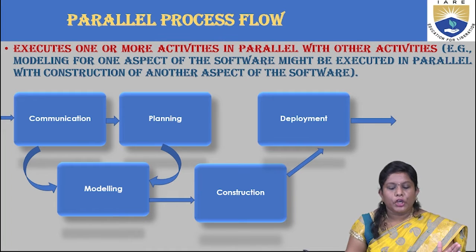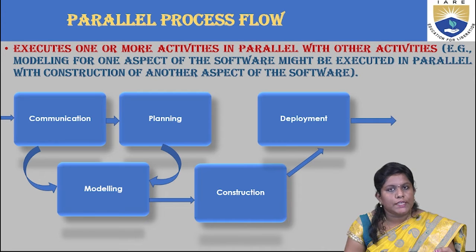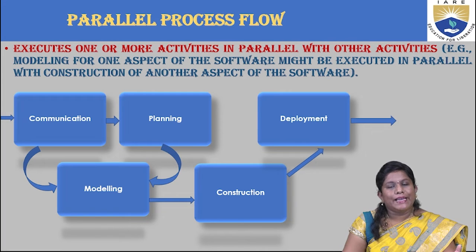So moving further, you have parallel process flow. Now, what is this parallel process flow trying to tell us? Parallel is nothing but executing 2 processes at one time, obtaining the result from the 2 processes which have run parallelly, and moving that to the next phase. So here, if you look at the diagram, you have construction and planning that are running in a parallel manner and leading to modeling. From modeling, you move to the construction and then to the deployment and get the output.